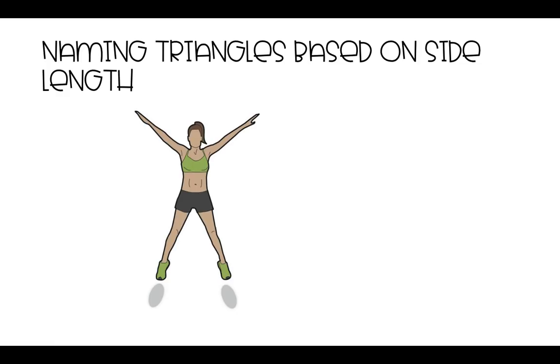Another triangle, and I'm going to use this example. It's like a star. We've got our two legs and the triangle formed there. Now you can see here, people typically have the same length legs, which is why I use this example, because we can see that these two side lengths are the same. Now we don't just assume they're the same, we have to be shown by these little symbols here. So these two are the same and this bottom length is its own length. So when we have two equal legs, and I wrote legs because that's where the word isosceles comes from. Isosceles means two equal legs, and we've got two equal legs here, so we've got an isosceles triangle.